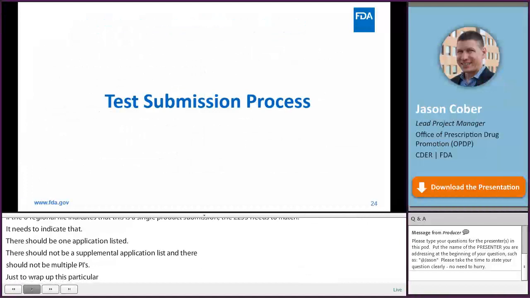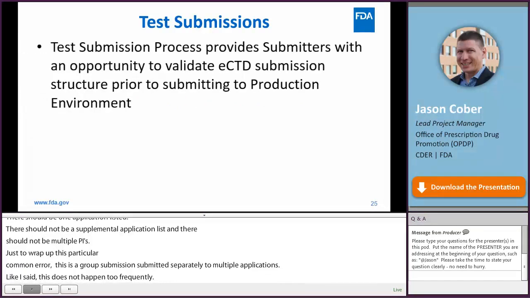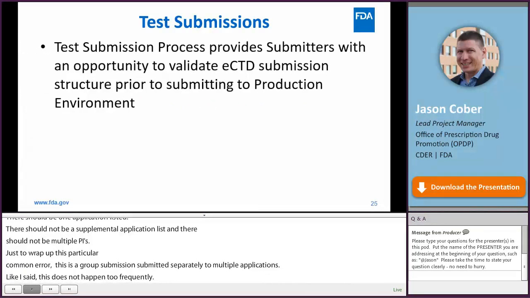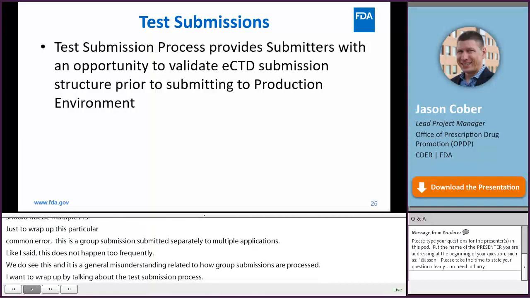So I just want to wrap up by talking about the test submission process. One of the things that we strongly recommend, we really encourage submitters to take advantage of our test submission process. And the test submission process in OPDP provides submitters with an opportunity to validate your eCTD submission structure prior to submitting in the production environment.